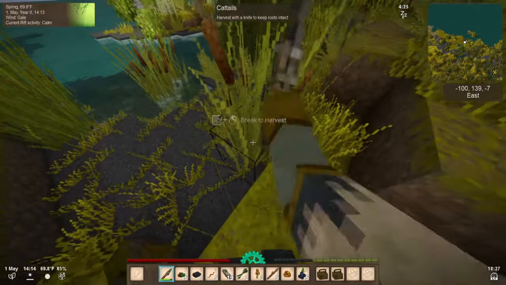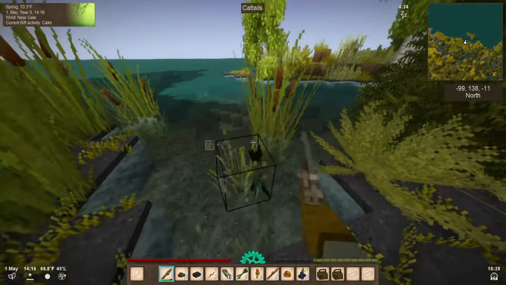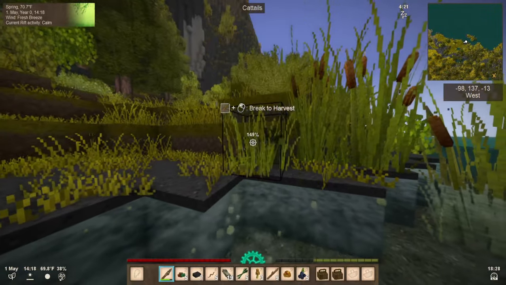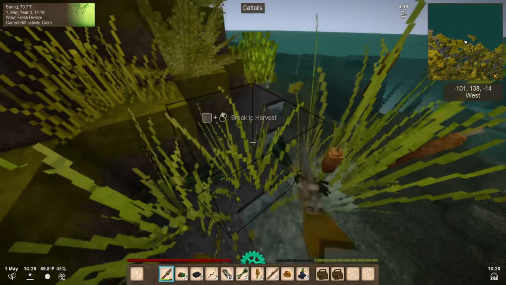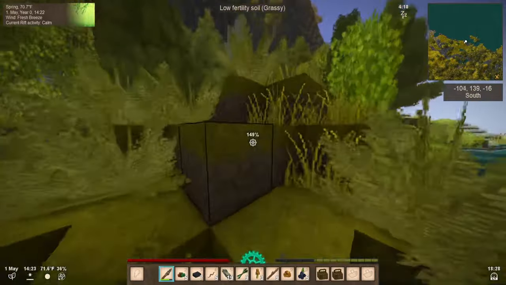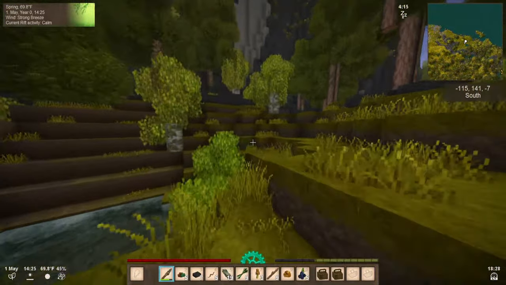Hey, we got more cattails. Let's go. Cattail hype. This is good stuff. This is very good stuff. Because you can also make cordage with these things too. And cordage can be used for making those fish traps that I was talking about, or those fish hooks. We got more resin over here on this tree. Okay.